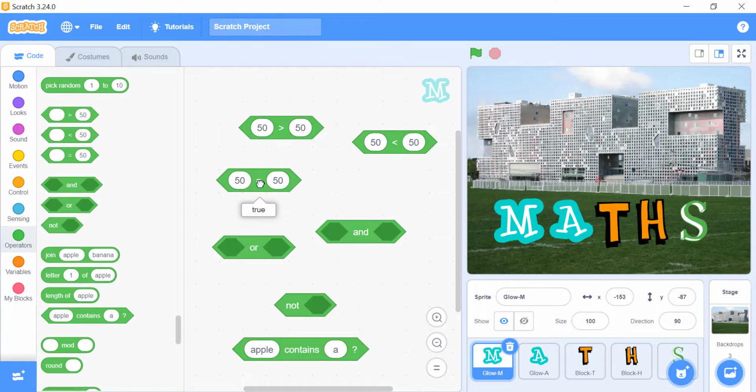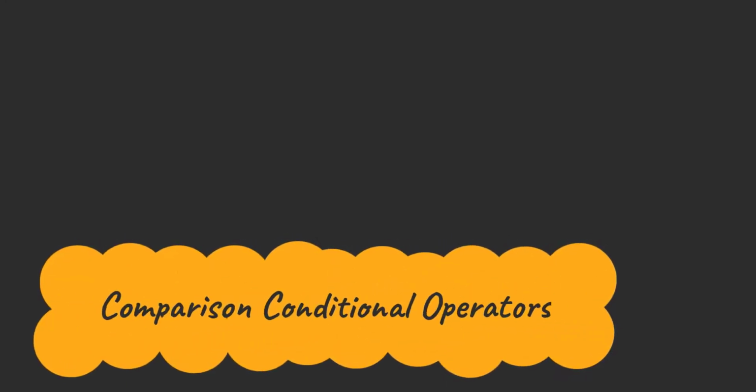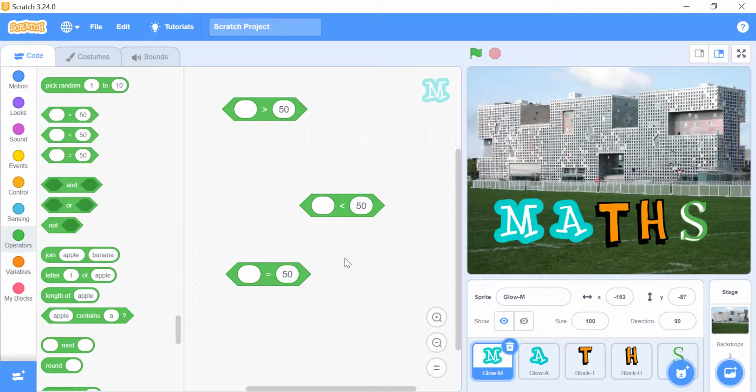There are 2 different kinds of conditional operators, one that works only with other conditional operators, and one that works with words and numbers. Comparison conditional operators. The three conditional operators that work with numbers and words are referred to as comparison conditional operators. The first block asks if the primary number is a smaller amount than the second number. The second block checks to examine if the two numbers are equal. And therefore, the third block checks if the primary number is bigger than the second number.